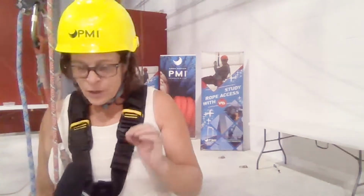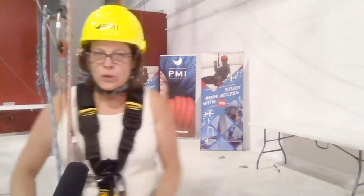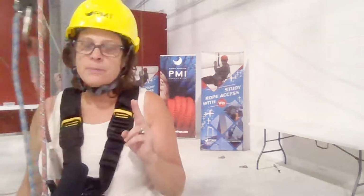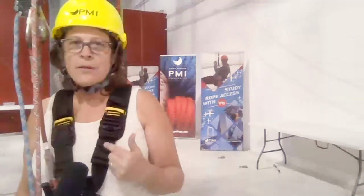up. So today we'll be talking about the idea of attaching two descenders to a single connection point on your harness, with the idea that by having two identical systems, one of those systems would serve as a primary and the other as a backup.